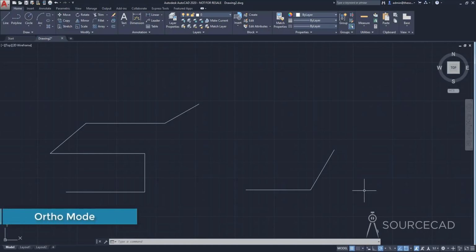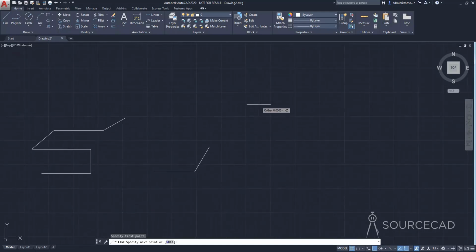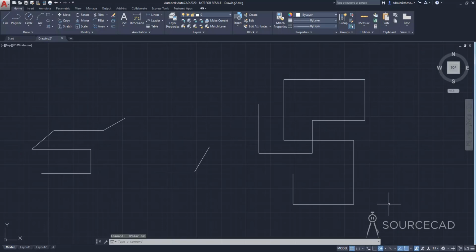Now you can also force your lines to 90-degree angles or multiples of 90 using this tool. This is ortho mode. If you select this, AutoCAD will only let you make your drawings at multiples of 90 degrees. So now if I click here, I will be able to make a line horizontal or vertical. I won't be able to make my line in any other direction. Look at this, no matter where my cursor is, I'll still end up with horizontal or vertical lines just because of ortho mode. So I'll switch back to polar tracking and the ortho mode will automatically disable.